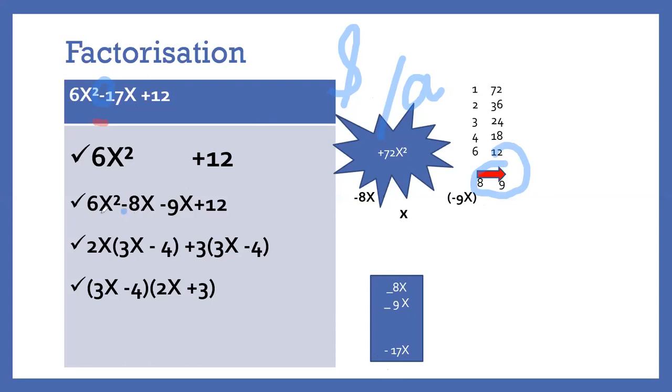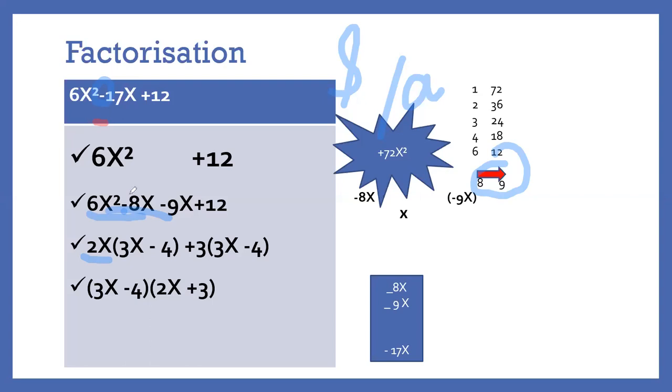Clear? Then again here we have to take the common. 6 and 8, which number is common? In which table will both 6 and 8 come? Okay, think it over. 2. Well done. In the 2 times table 6 will come, and in the 2 times table 8 will come. So in the 2 times table, when will 6 come? Well done, 2 times 3 is 6. And how many x are there? x square and x. We have 2x, so we have to take 2x as common. So in the 2 times table, 2 times 3 is 6, and there are 2x, 1x is outside, so 1x we have to write inside.